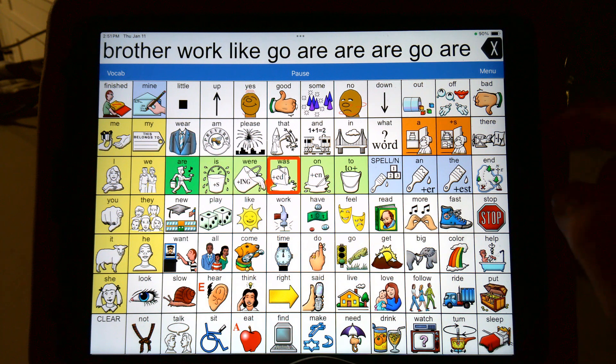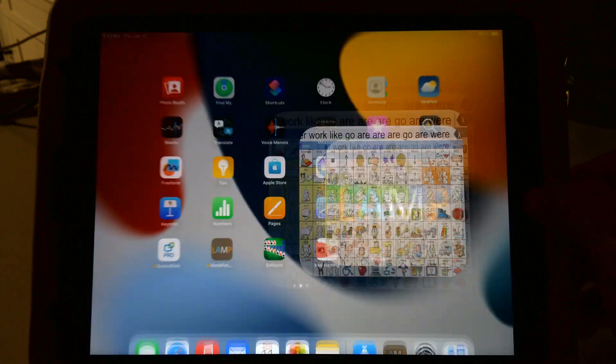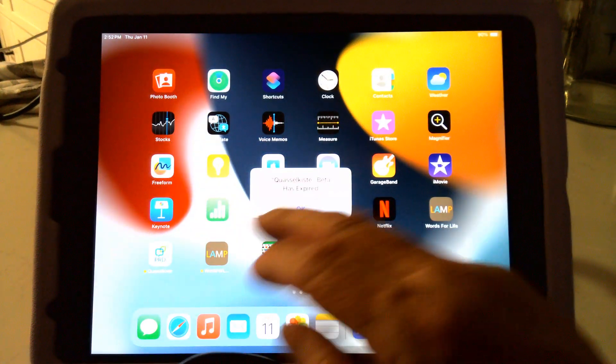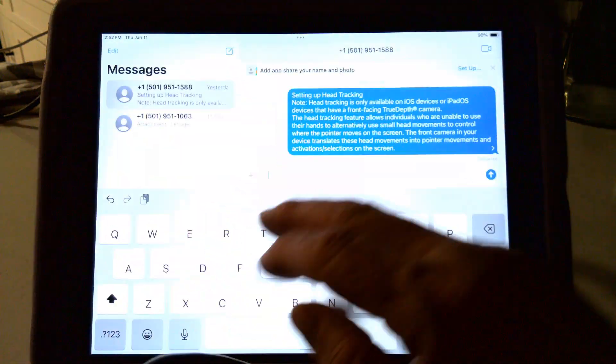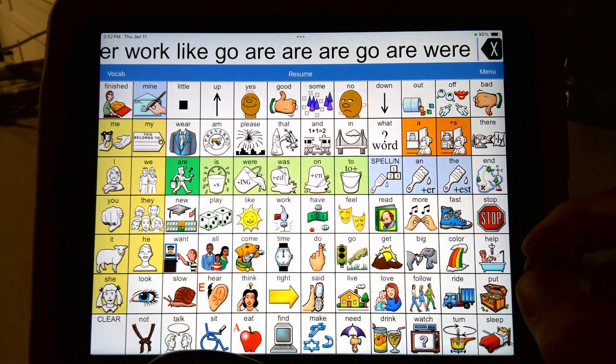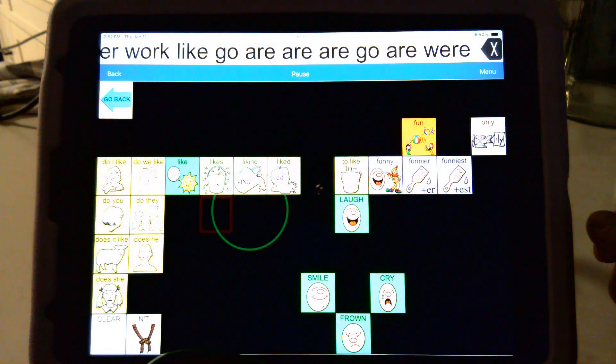Here's where I think the problem is: if you turn your device off and go to some other app, then I think what happens is if you go back to LAMP, it starts up paused. Let's see if I can resume it. I can — so I don't see the big problem. I warned you about something that doesn't exist. There was something that was giving me a little fits, but I can't make it happen now, so I think we're fine.